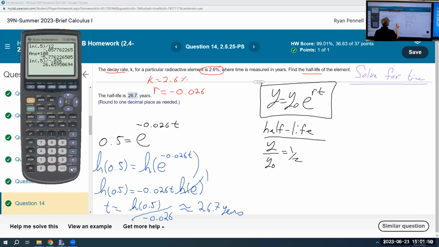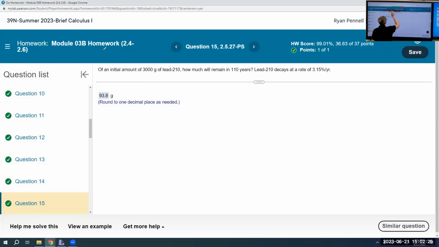But I know it was years and not minutes. They told me in the original problem it's in years. So I wouldn't have known unless they told me. So that's still half-life. It's naturally decaying. That should get us there. Okay. Going till 18. Let's see what this one brings me.